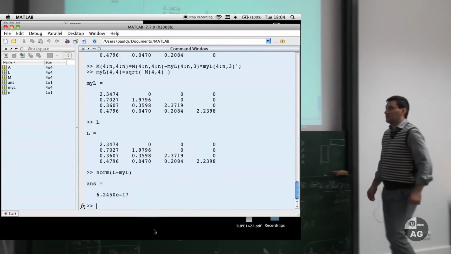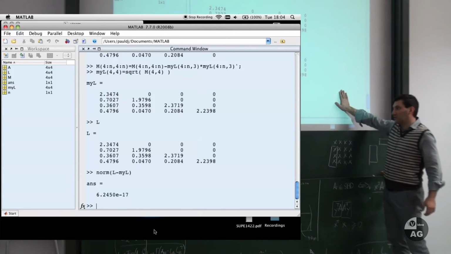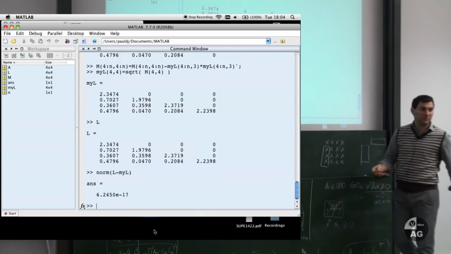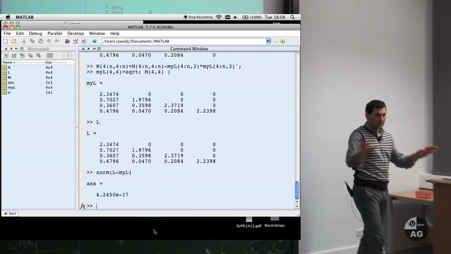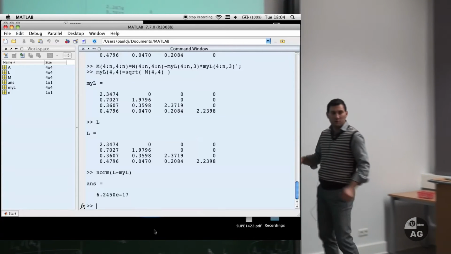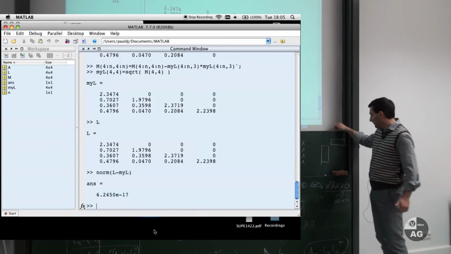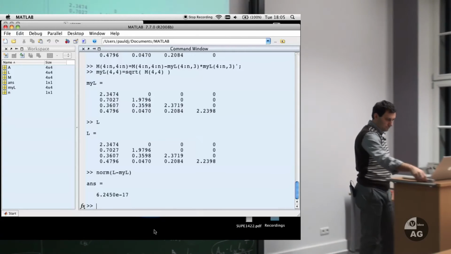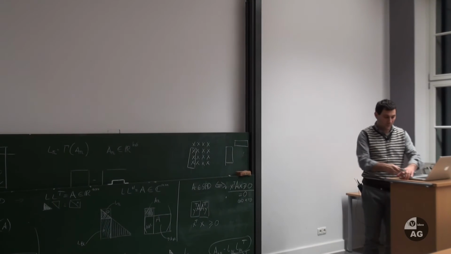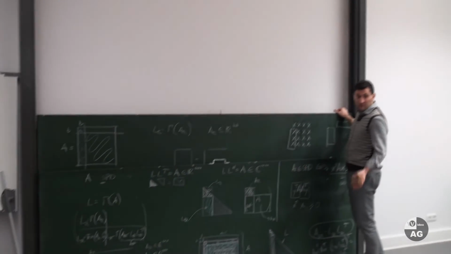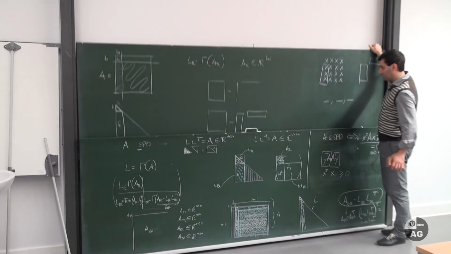And as for the assignment, there will be the first part to be done in MATLAB, and then a second part to be done in Mathematica, but 2 different problems. It would be cruel to ask you to do this in Mathematica. So let's go back to the board. And I am trying to give you more hints on how to implement this.